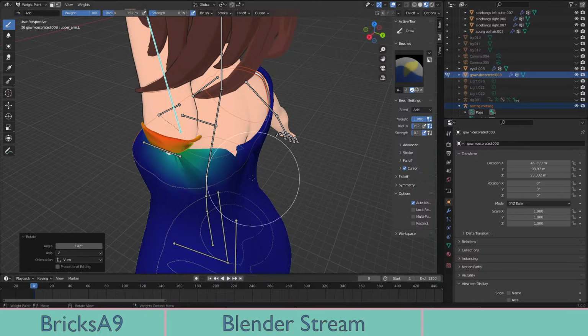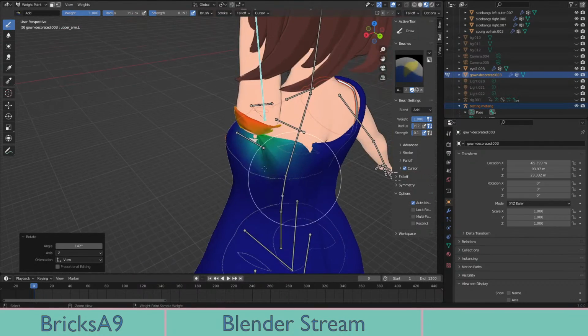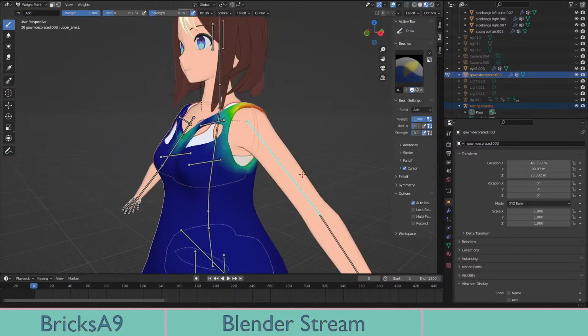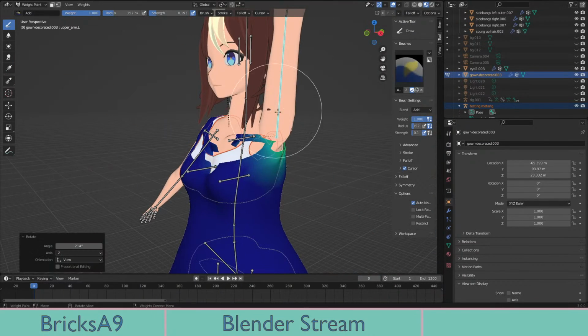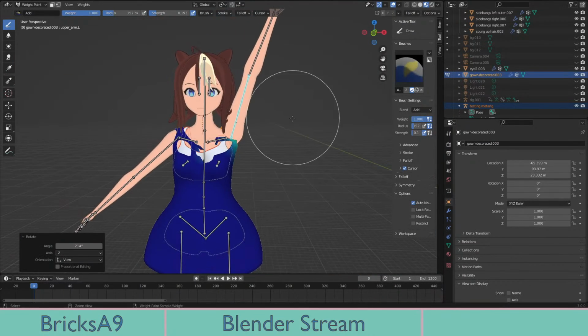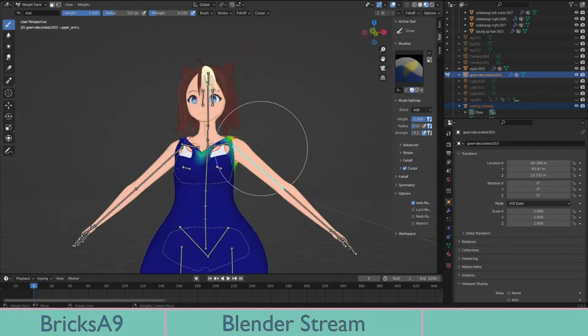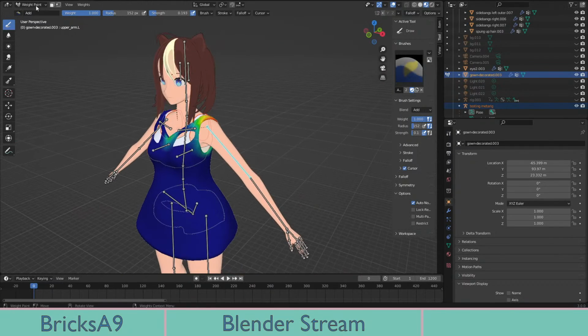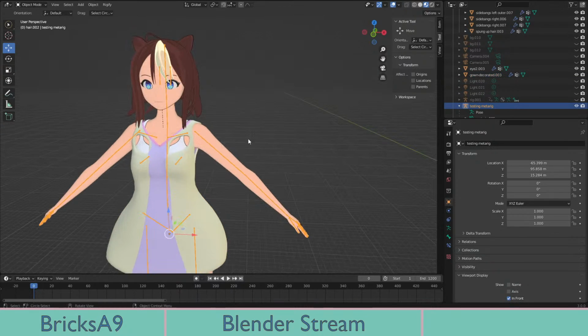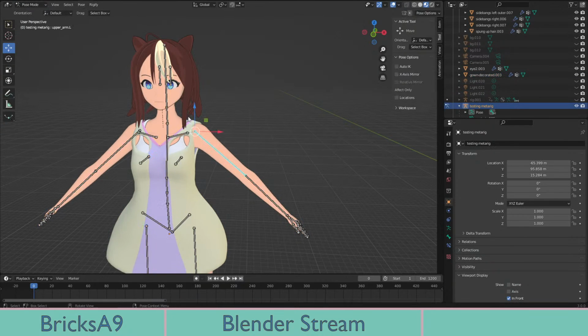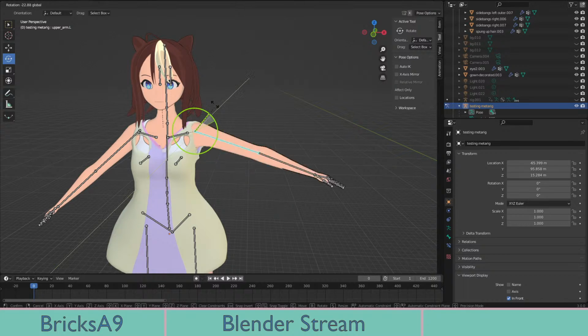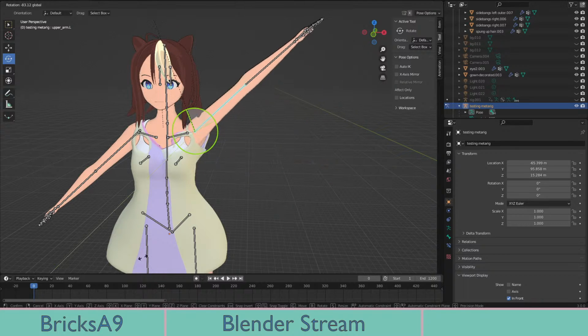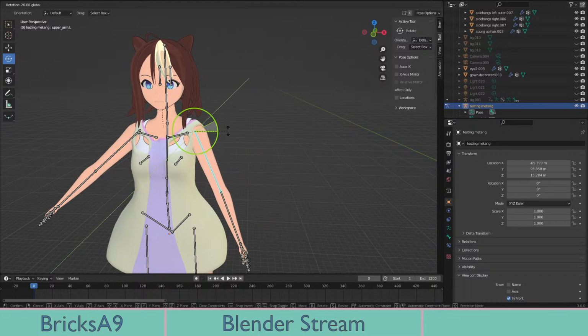See, that's something I don't want to happen. I'll definitely be raising my hand up sometimes, and that clearly shouldn't happen. See, if I go into pose mode, then I go over here, I want to make sure it does that, but I don't want to make it.